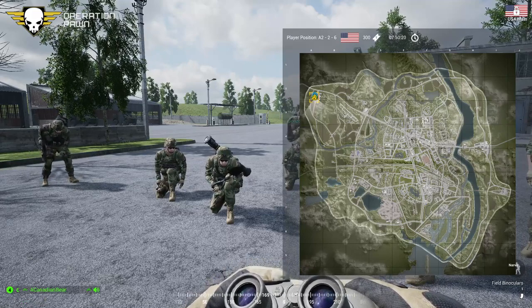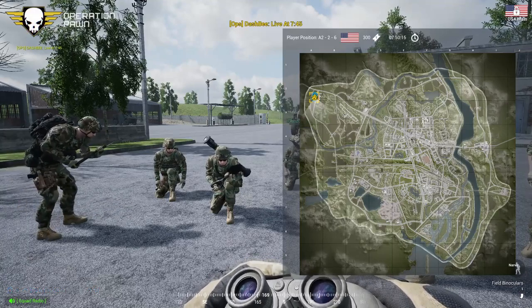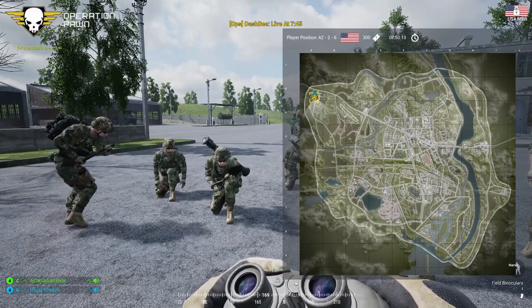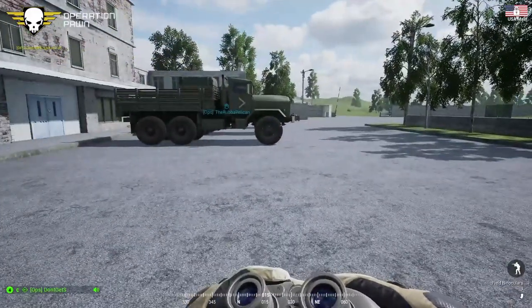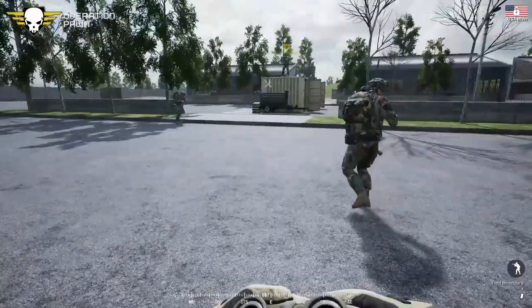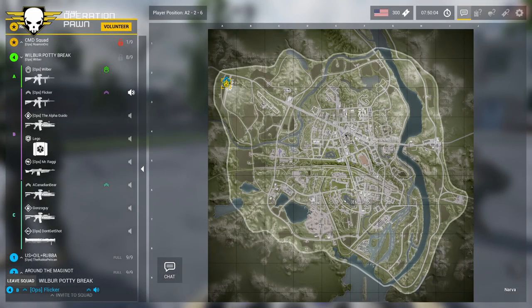So, can you repeat the exfil coordinates? Exfil coordinates are Delta 4-7. Yeah. Delta 4-7. On the west or the east of the river? It'll all be on the west of the river.